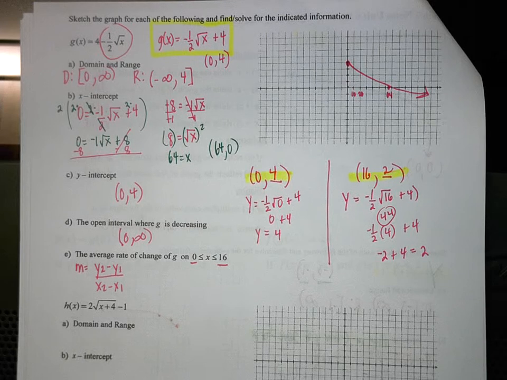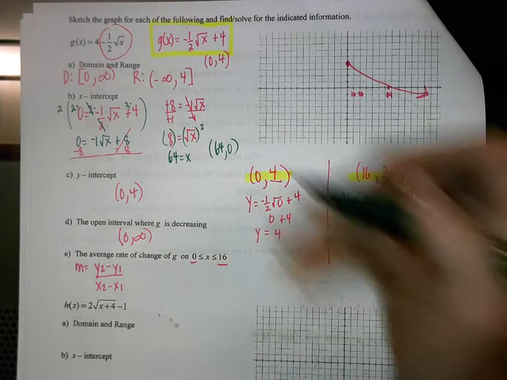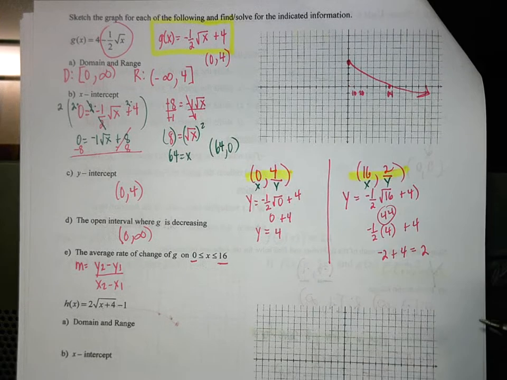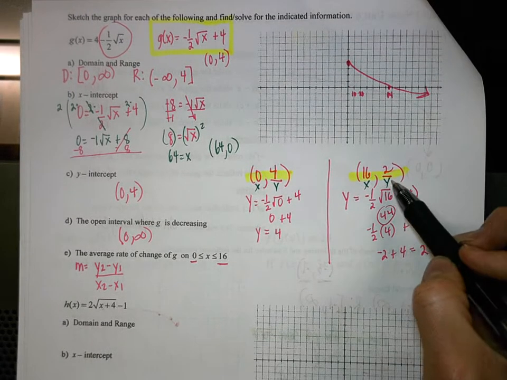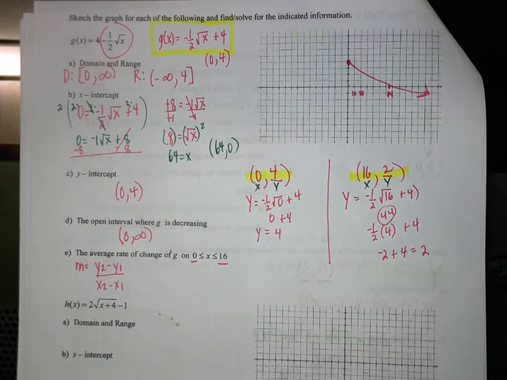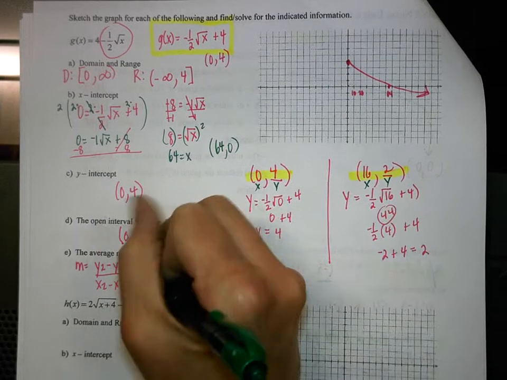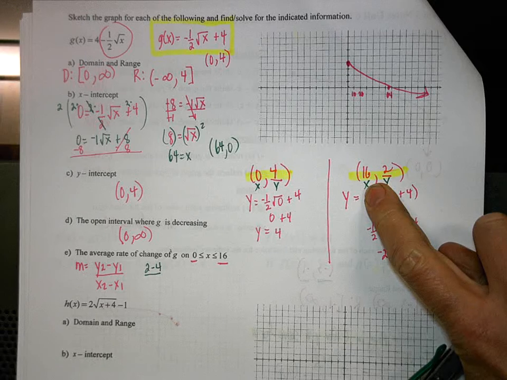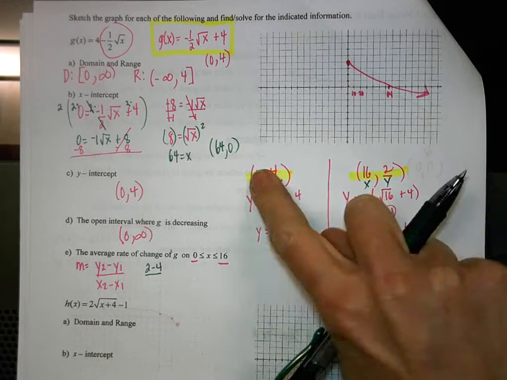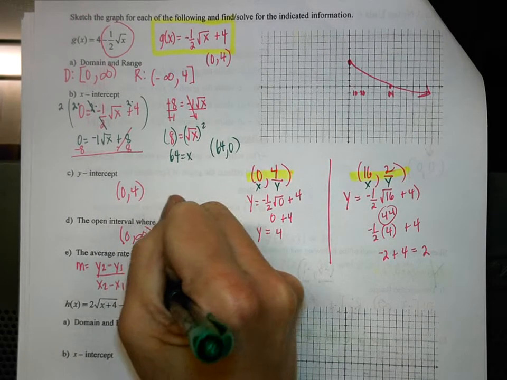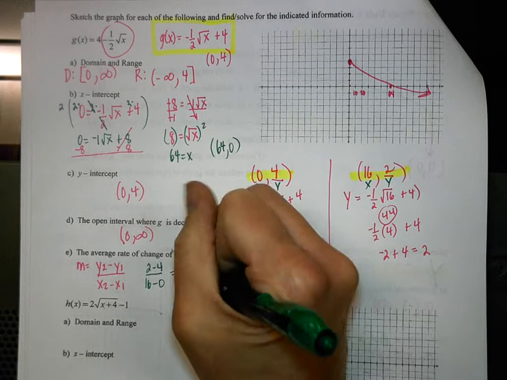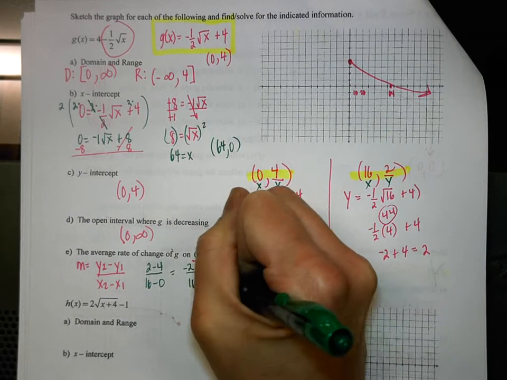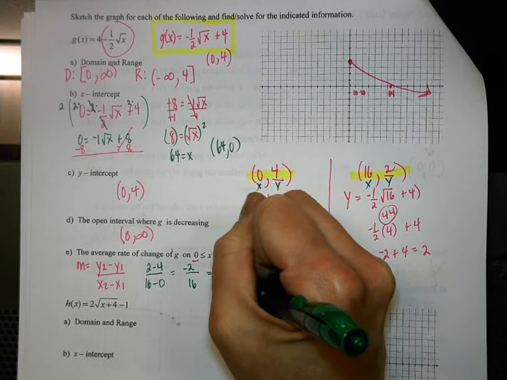And we will just plug those into our equation for x and y in order to find our average rate of change, which is our slope. So starting here, I would go for my y's, 2 minus 4. Since I started here with the y's, I also start here at the x's, and so I have 16 minus 0. And so 2 minus 4 is negative 2. 16 minus 0 is 16, and then we reduce that and we get negative 1/8 for our average rate of change.